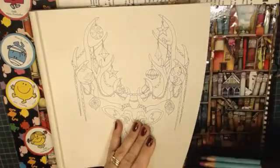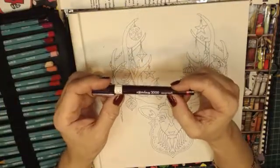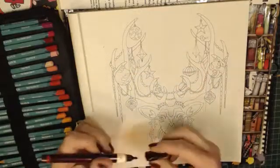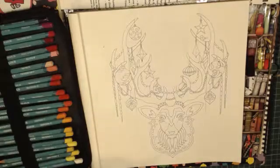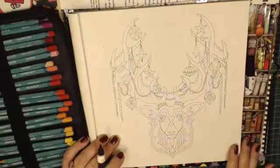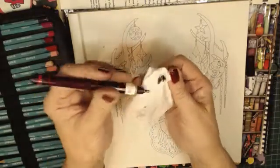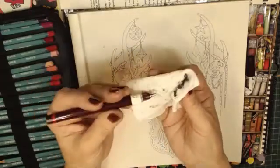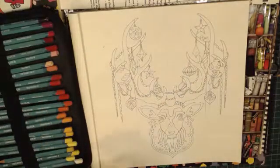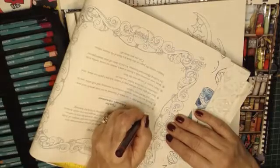So if I just pop that there to one side, I've got my Rotring Isograph 0.25, and it happens to be the exact same. And I haven't used this for months, and look at it, it's a bit yuck, so it needs a bit of a wipe. But I can use it straight away and it won't make a blob. It's quite well behaved. I'm going to use the bottom of this, look. There we go. But I love the fact that I've just opened it. I haven't opened it for a while, but I can draw with it.